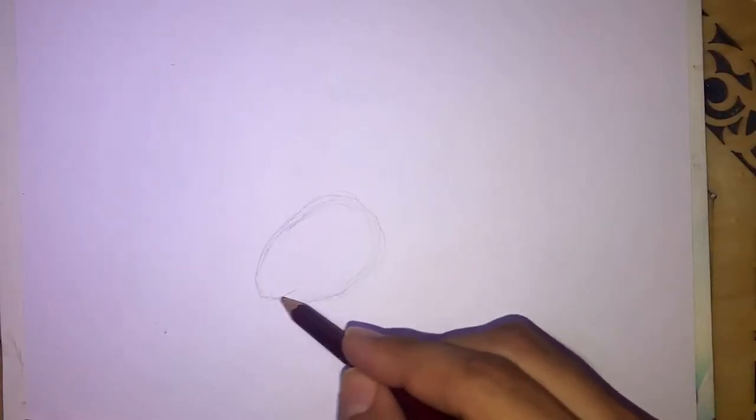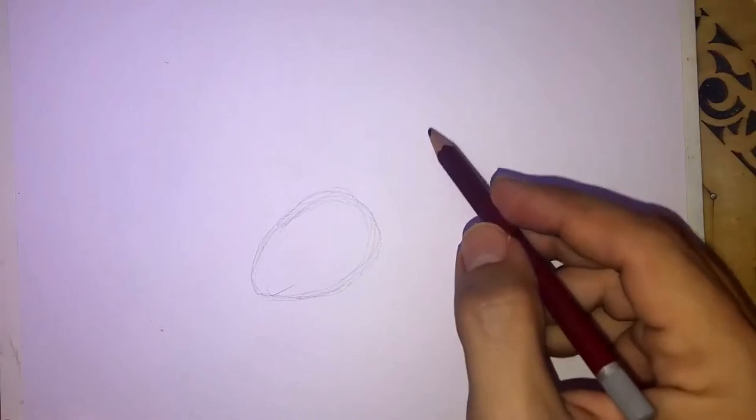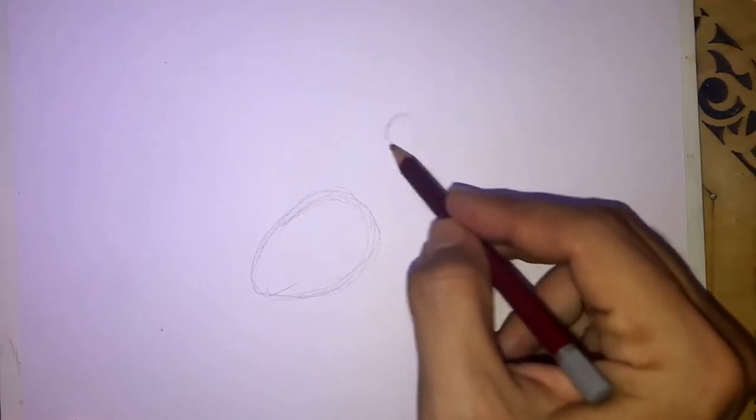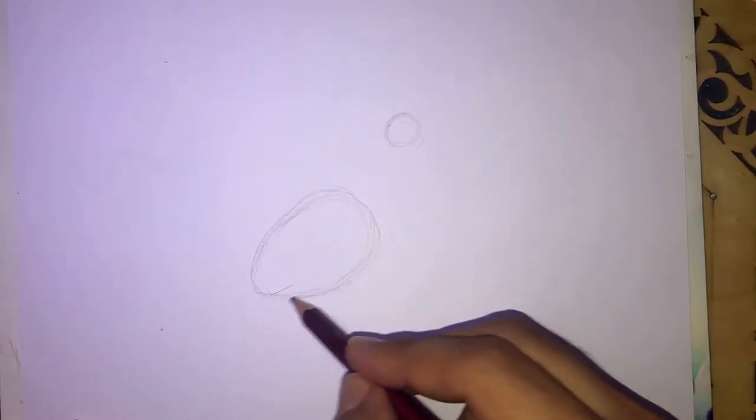I'm going to draw first the body of the peacock. It looks like an egg. I don't know if you can see. I'm gonna reduce the light. That's good. Now you can see it. Then the head will be just a circle right here. So we draw a circle and the shape of an egg.